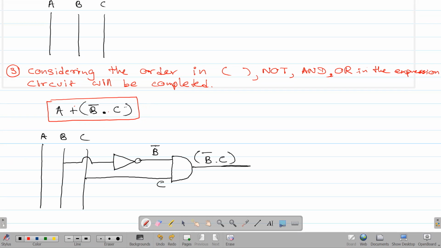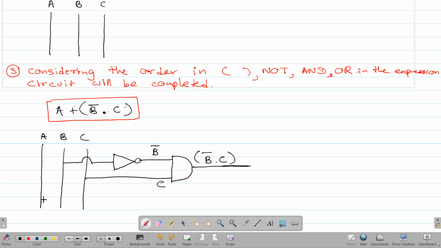So what we are going to do is create that OR operation between A and this big portion, right? We have that big portion over here. We have created it already.